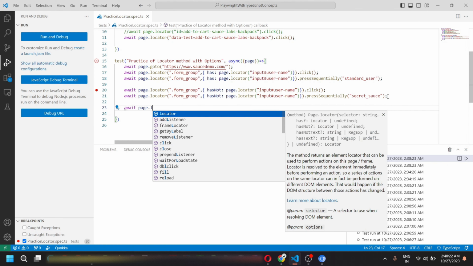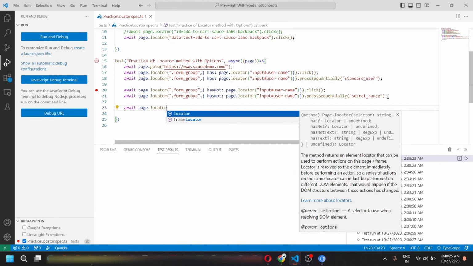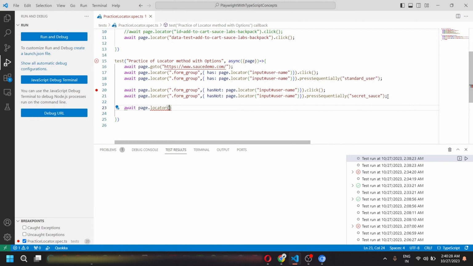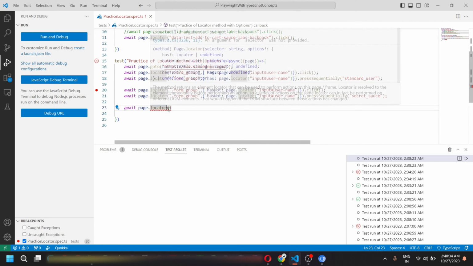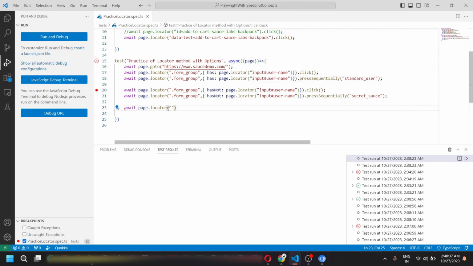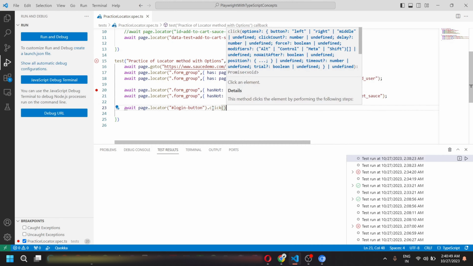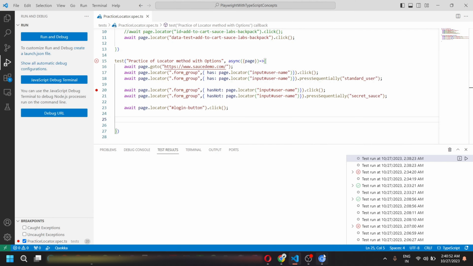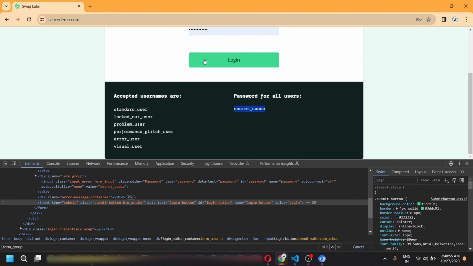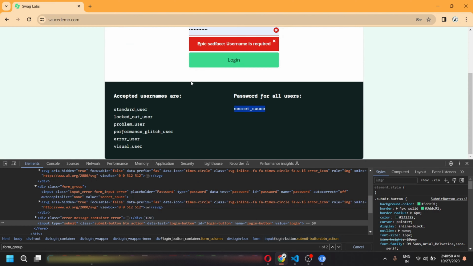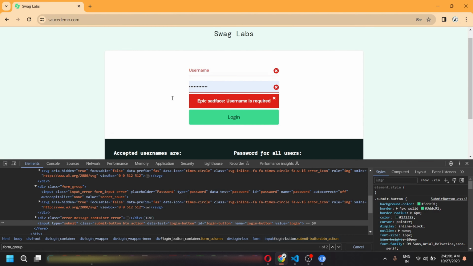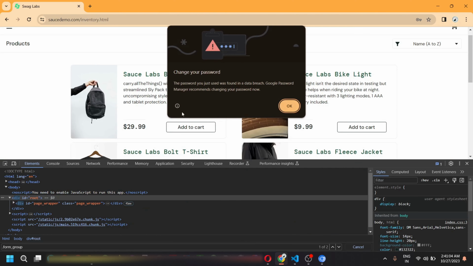Page dot locator, and let's use this ID to detect it, in double quotes, because we need to provide the selector as a string, which we learned in the previous video. Here you can put hash login-button, and then click here.